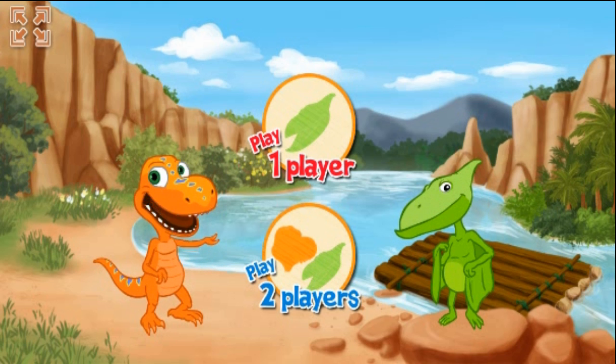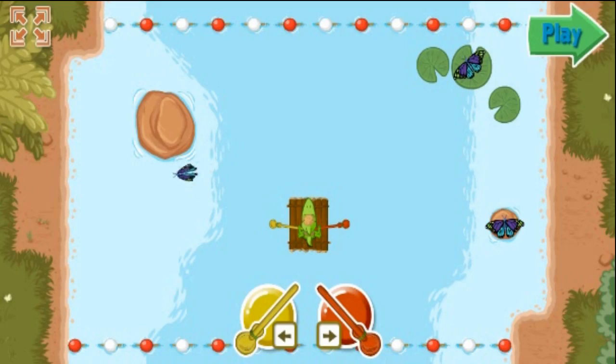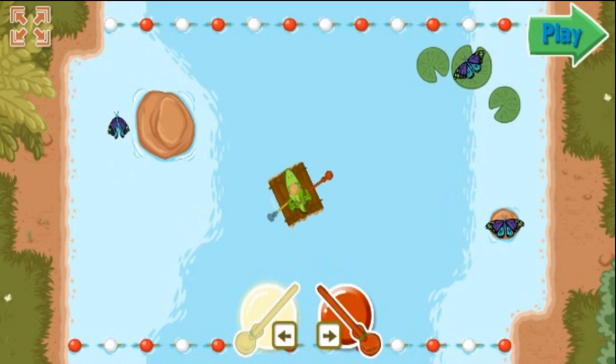Click or tap the top button if you want to play by yourself. Click or tap the bottom button if you're playing with a friend. Alrighty then, we're in the river.